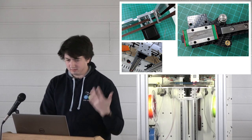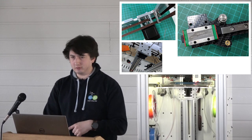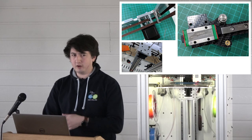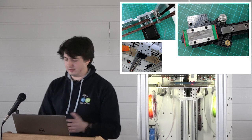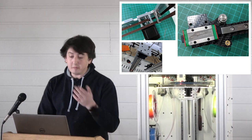Yeah, and I mean, if we can make a nozzle for €5 and a shoulder bolt costs you 10, then yeah, it's silly. So we made those ourselves.